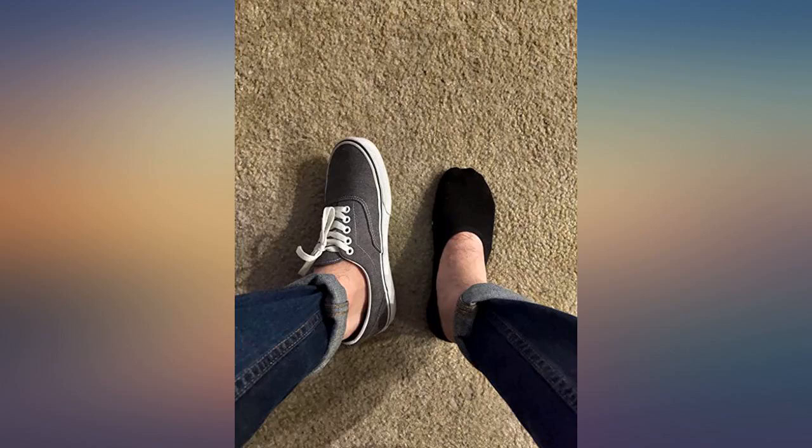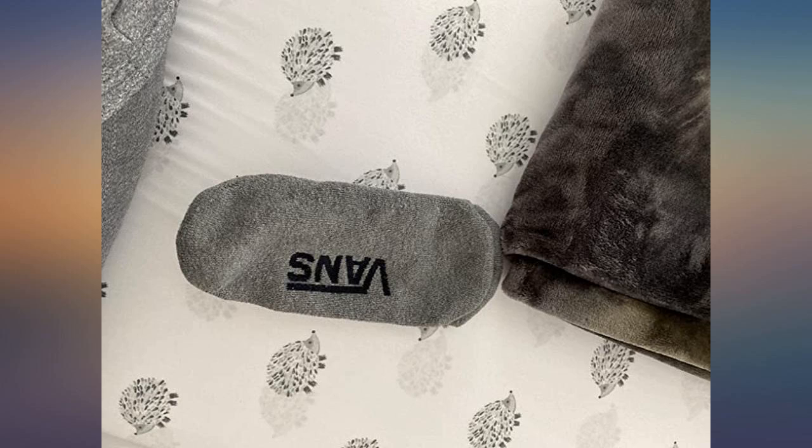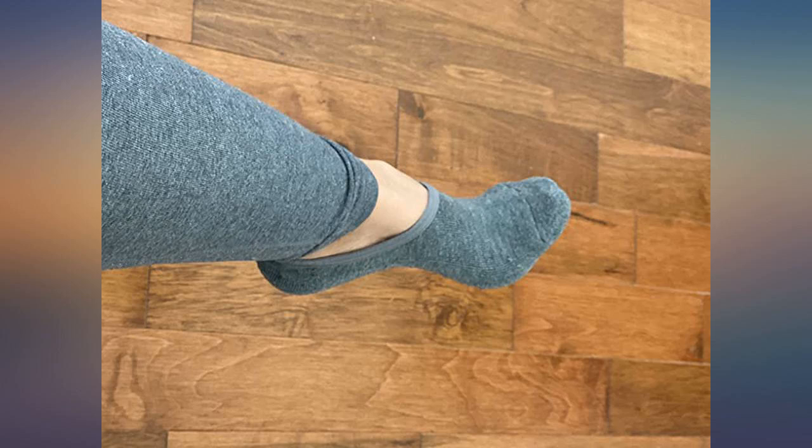So nice on the feet I don't want to take them off. I love Vans socks — they are such good quality and are more durable than most no-show socks. The elastic is great too. Even over time the elastic never wears out and causes the socks to slip under your heel inside your shoe, which is one of my ultimate pet peeves with low-profile socks.